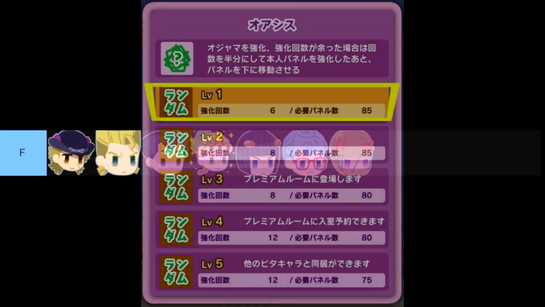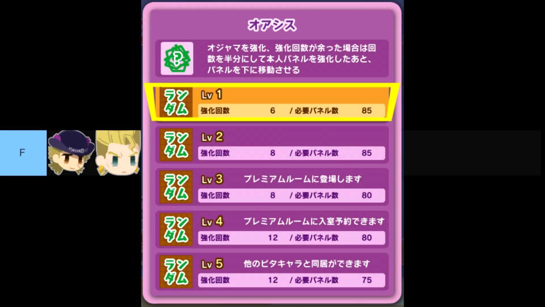Secco enhances blocks, if there are any, and moves them down. If there aren't enough blocks, he'll enhance his own panels instead and move them down. If there are neither, he does nothing.